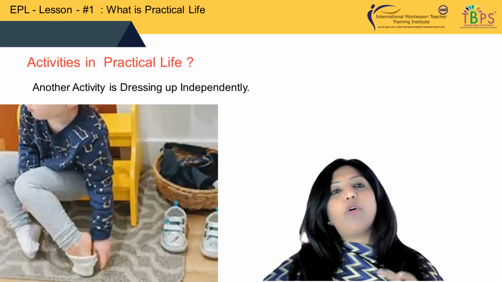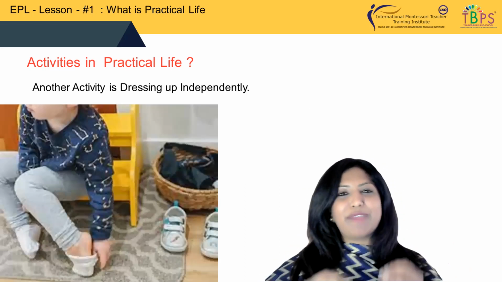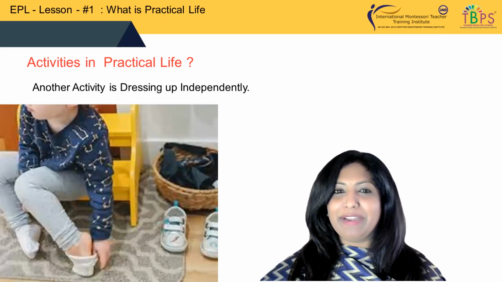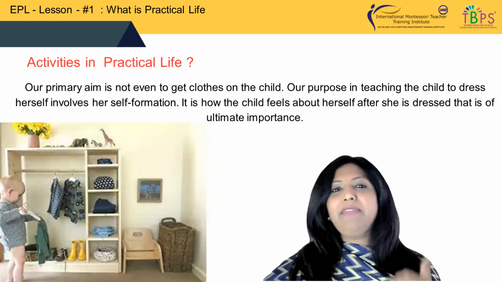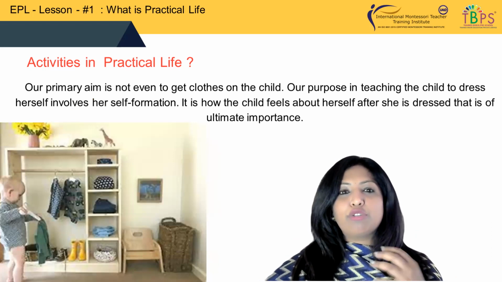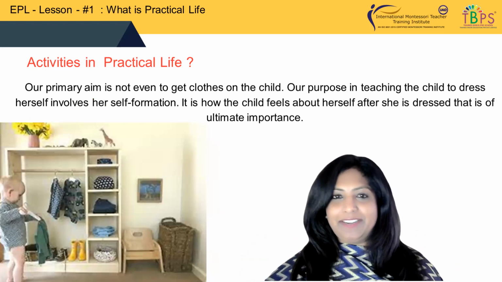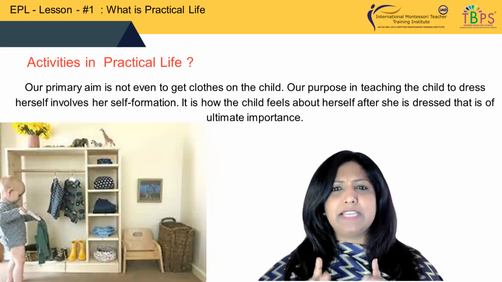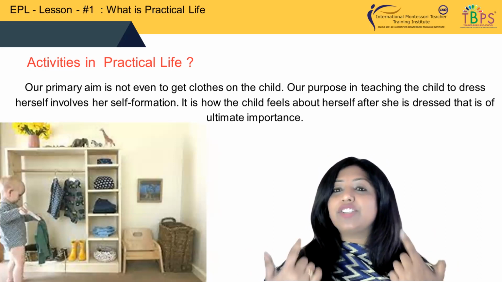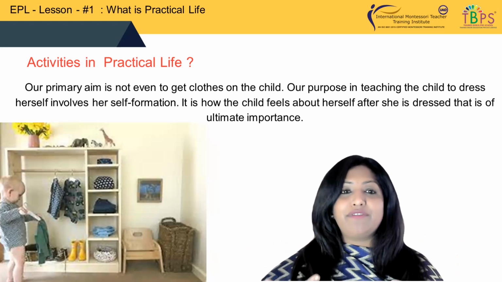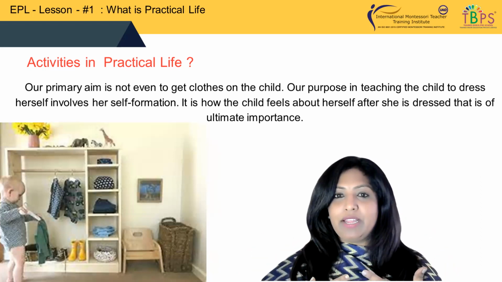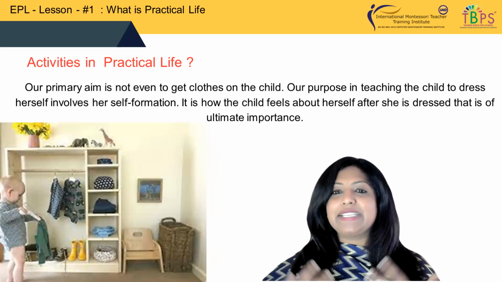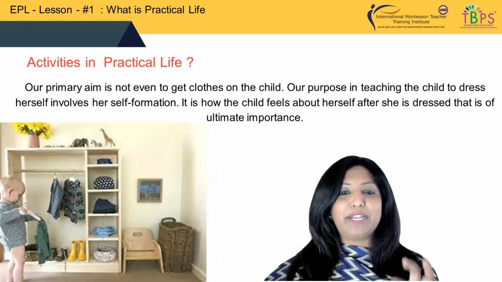Okay. So we can also work with exercises which make the children dress up independently, like wearing socks, wearing their shoes independently. Our primary aim is not to get clothes onto the child. We have to remember this. Our purpose is to teach the child to dress herself. That means her own self formation. They should feel good about it. How are they feeling dressing themselves? So that's the ultimate importance.